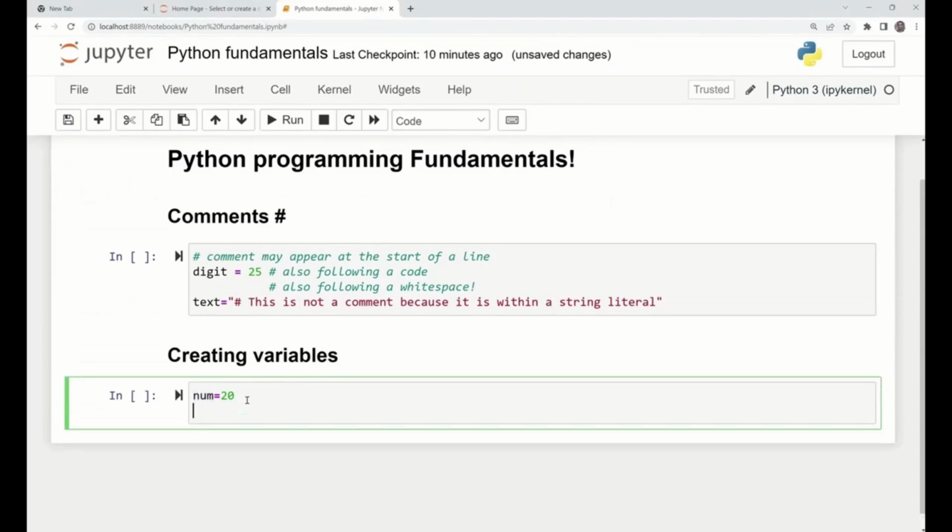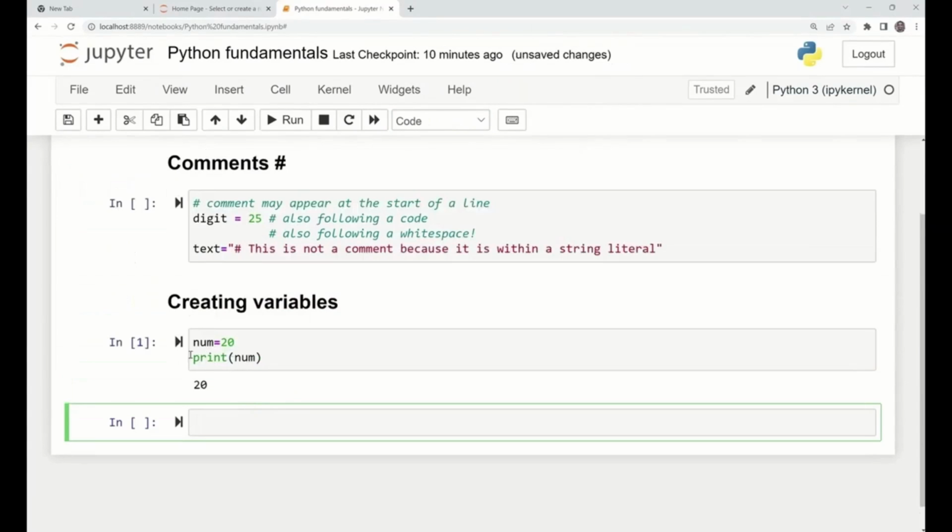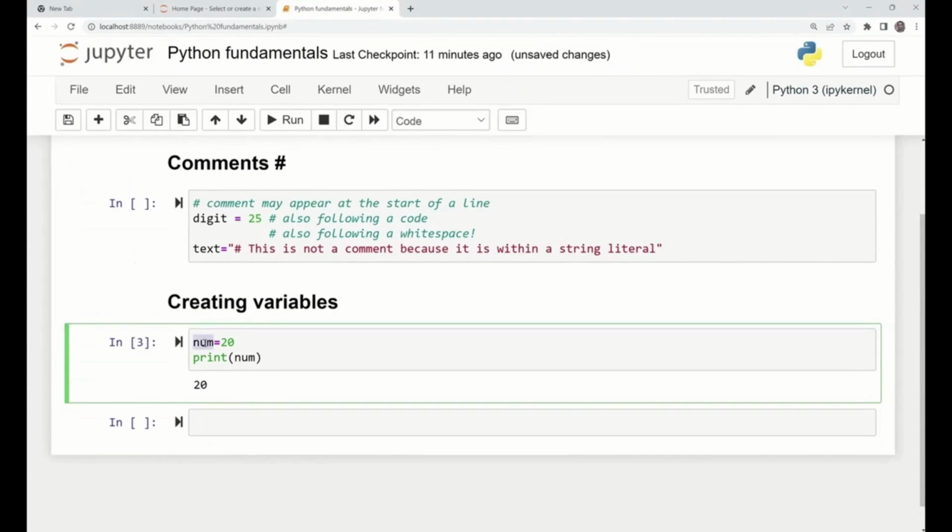We can go ahead and print the value. You can say print num, and to execute it, you can either click on the run button on the left side of that code cell, or you can hold the control key and hit enter.